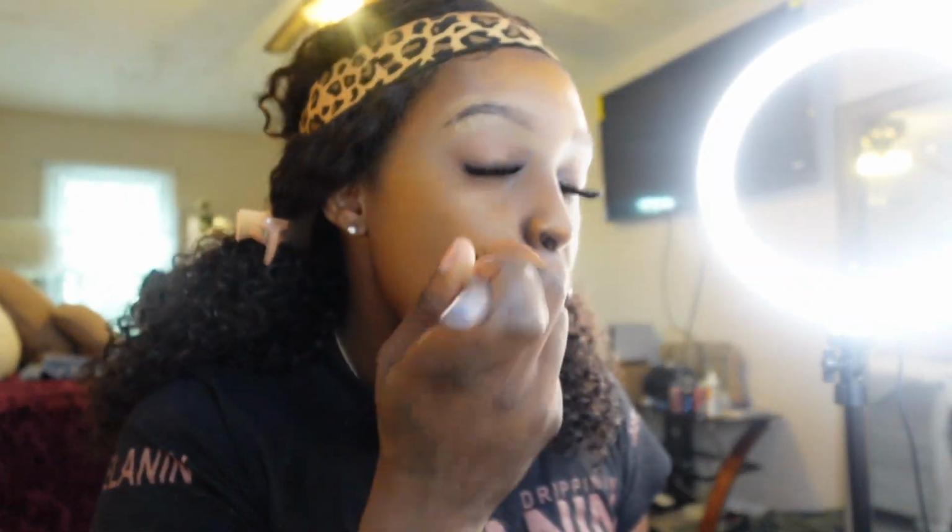Alright, so I'm going to blend. I just love the way this goes on. You also want to make sure you're getting your neck, because this shade is like a deeper shade. You want it to blend in with your neck. You don't want your face to be looking one color and your neck looking the other. Alright, so we're doing our foundation.